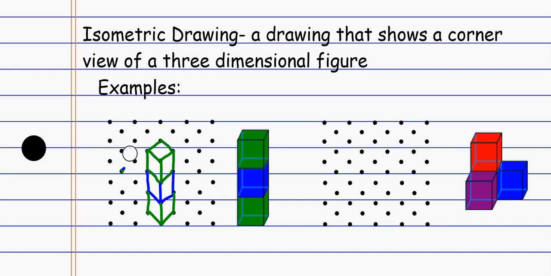As you get practice with these, you'll start to realize that you start from the top and work your way down, because the top is the pieces you see, and then you draw those vertical pieces going down. Same thing with the next one. Again, start with the top. The top is the red block. So let me start with the top of the red block. Here's the top of the red block. Okay, and then I draw the pieces of the red block going down. But notice I don't necessarily draw the entire back of this thing and that kind of stuff. So there's the red block sitting on top.